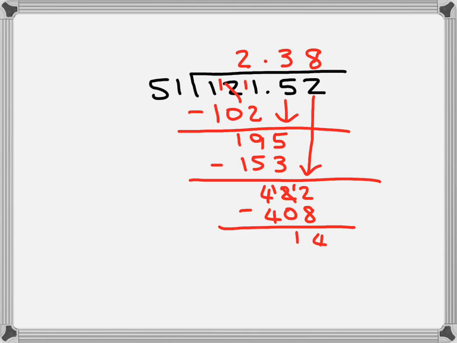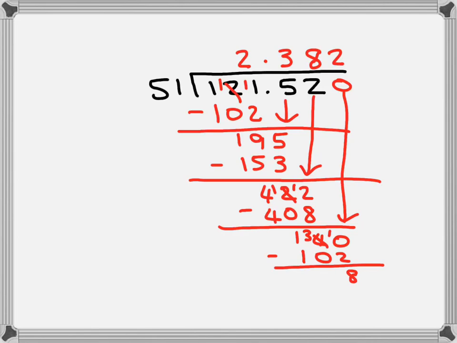Okay, so now, if your teacher wants you to put more than 2 decimal places, we've only got 2 in the answer so far. You're going to add a 0 on there and bring it down to stand here. Now, 51 into 140, we can estimate twice, maybe. Yep. 2 times 1 is 2, and 2 times 5 is 10. Let's do our minus. 10 minus 2 is 8, and 3 minus 0 is 3. Okay. Let's put another 0 up there so we can continue. We bring it down. 51 into 38. This will be our last round. We won't add more zeros after this. Then we'll have 4 decimal points.